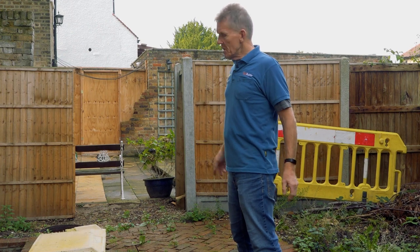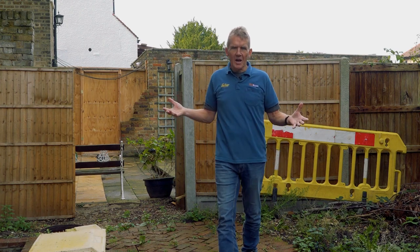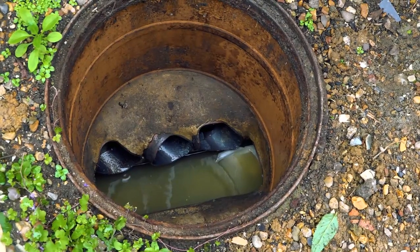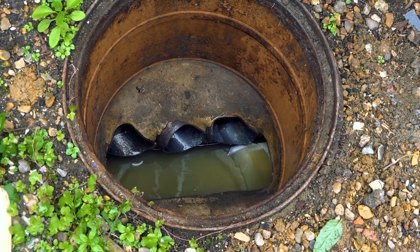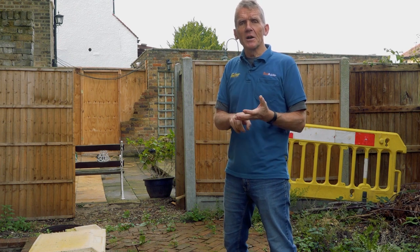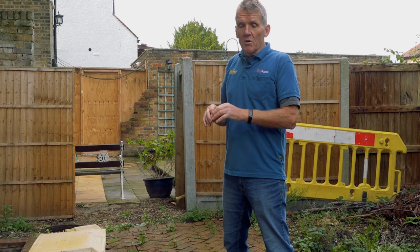The only problem is that when Rob looks down his manhole he sees it's accumulating all the nasty stuff - it's just flooded back. So there's a backfall on his drain. It's all right going that way, but in order to make it go that way they've raised the height at that point, which means his bit goes backwards. Thames Water say that's perfectly acceptable - they don't need to follow building regulations which say you must have a fall of one in forty on a drain. They say they're not governed by building regs.